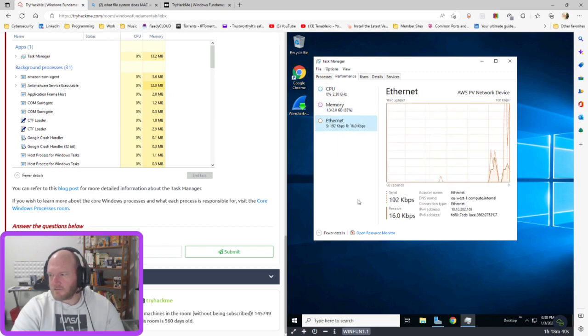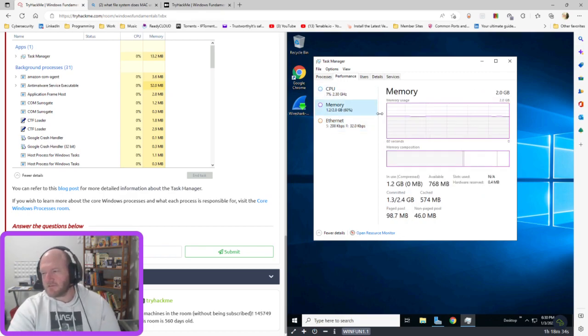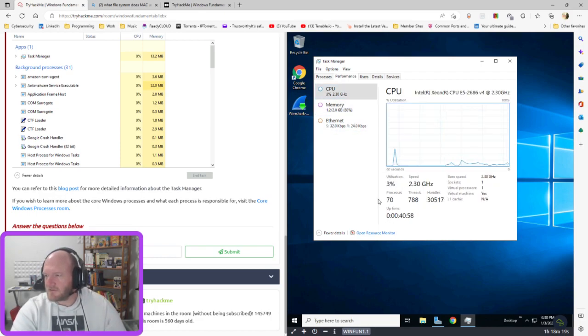Performance. So this shows you your network traffic on this particular device. The server only has 2 gigs of RAM, of which 1.2 is in use. There's only 769 megabytes available. CPU, it's not being used too heavily.